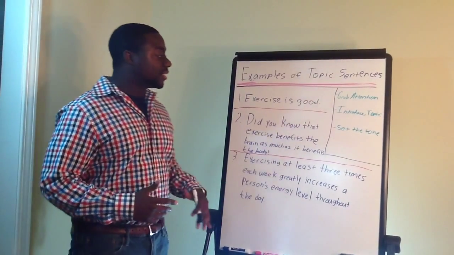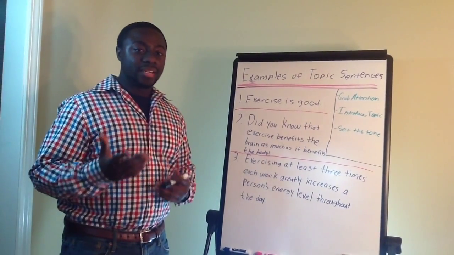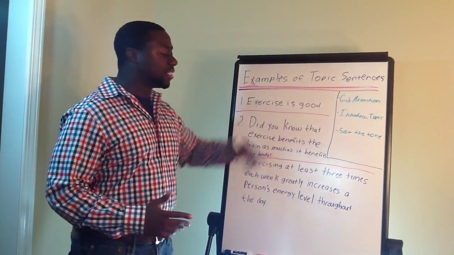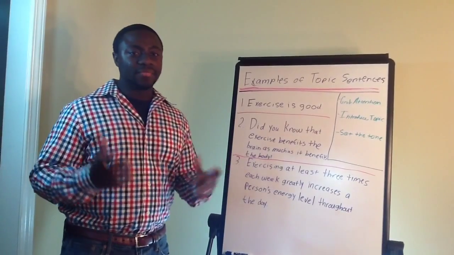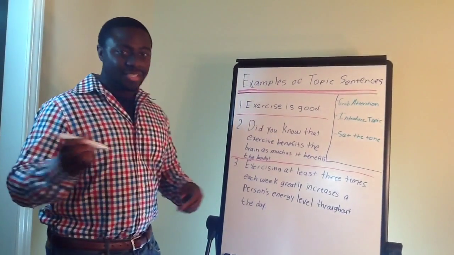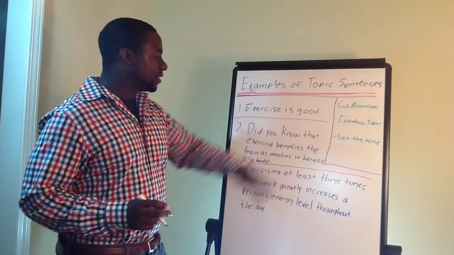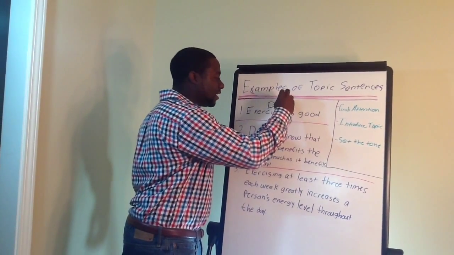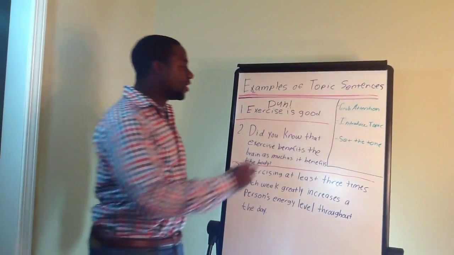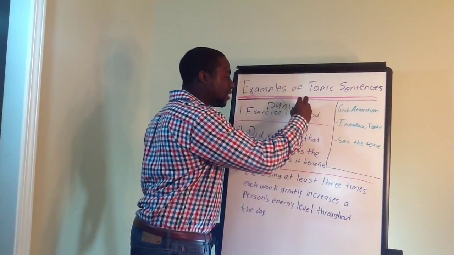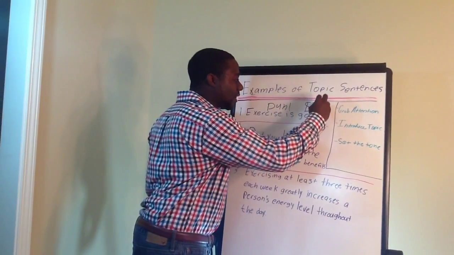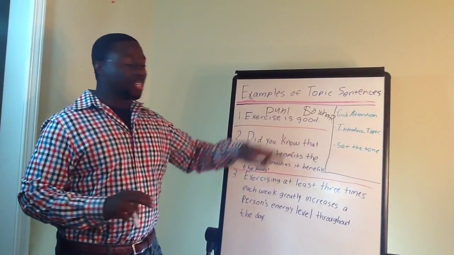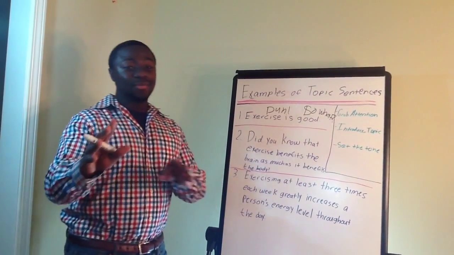So we see with these three examples that it's easy to make a good topic sentence. You just don't want to go for the easy sentence, like exercise is good, or starting out with some obvious fact. This is what my professor used to do when I would write a sentence like that. I would get my paper back and it would say, duh, at the beginning, or he'd write, so what? You don't want your professor to be writing this stuff on your paper. Unfortunately, that happened to me, and I don't want that to happen to you.